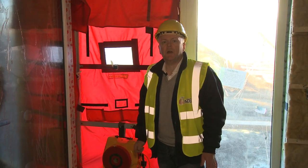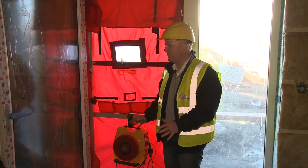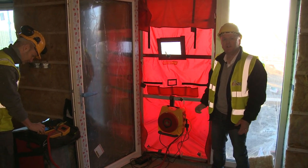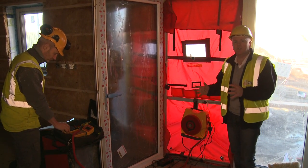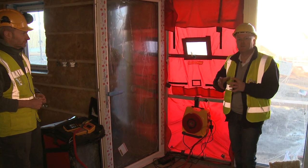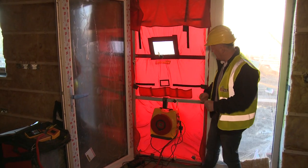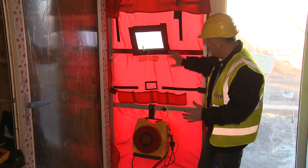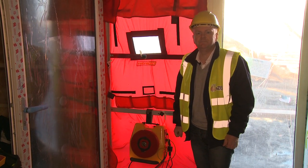In order to determine how airtight the building is, we have to do what's called a blower door test, and we do that with this equipment. We've got Gavin O'Shea here, who's an expert in testing airtight homes. Gavin is going to create now a 50 Pascal pressure difference between inside and outside. It's effectively like putting the house in a wind tunnel, so we can quantify the air permeability of the envelope. And as the fan ramps up, you can see now that this membrane is being sucked into the house because we're putting the house under negative pressure.